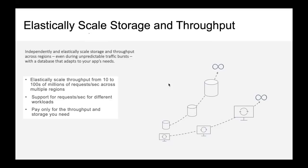So the throughput is very high, and the highest throughput, as you can see, is 100 million records per second. That is very huge, right? And again, this is all a pay-as-you-go model, which means you have to pay for your throughput as well as your storage. How much storage you want and how much throughput you want to use. Generally, you go with small storage amounts, but when you want to go with a high storage amount, you have to pay for it accordingly.